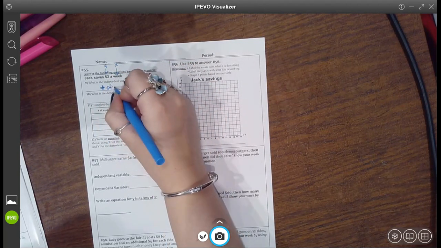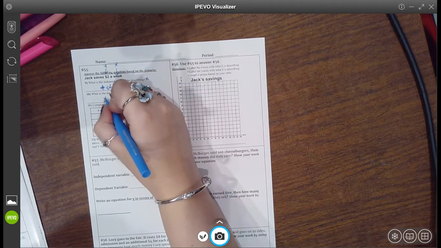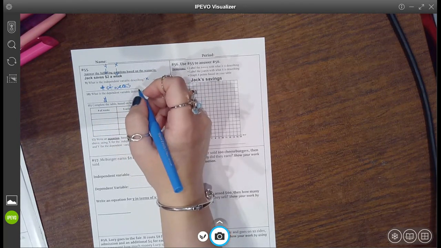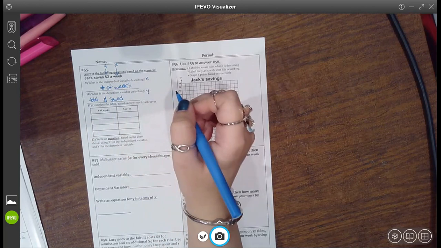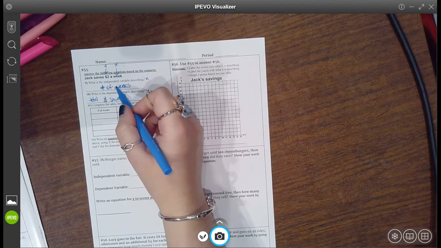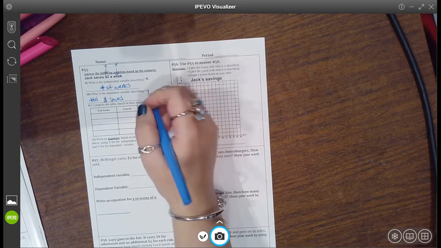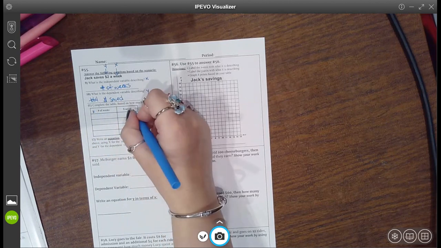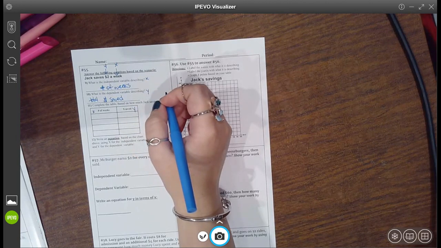That's the number of weeks. And my dependent is the y, which is the money, not $2. $2 is the rate because a variable can change, right? So what's changing? The total saved. And then again, double check it makes sense. How much I save depends upon how long I've been saving for. Yep. And then also the other thing, they kind of gave that to you when they gave you the table because X normally comes first. Like 99% of the time, X comes before the Y. So X was the number of weeks and Y was the total money saved.